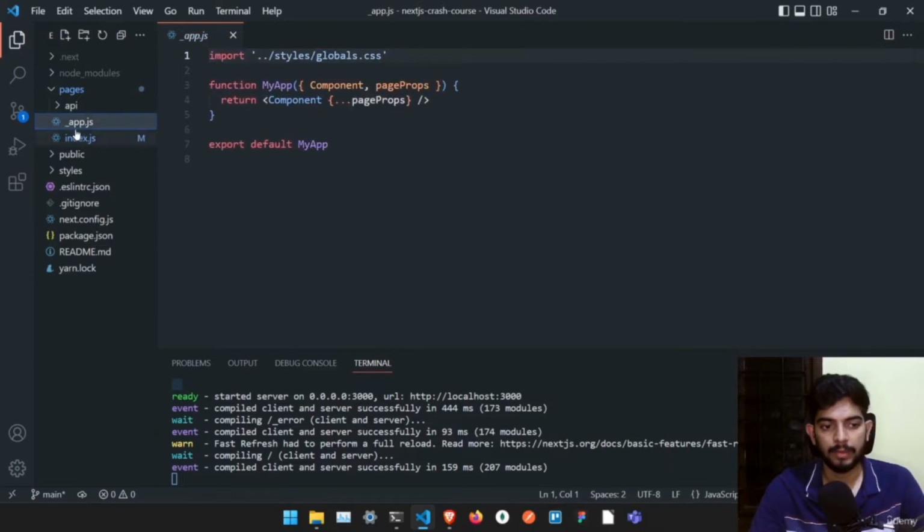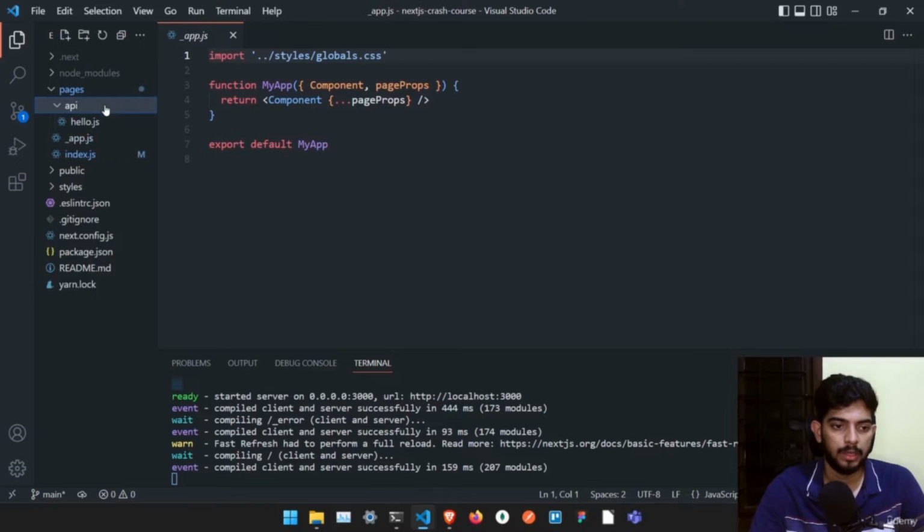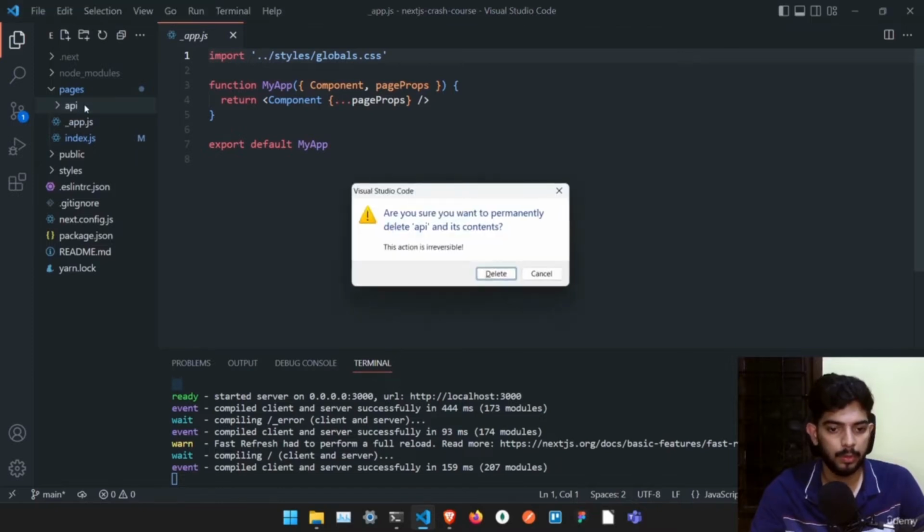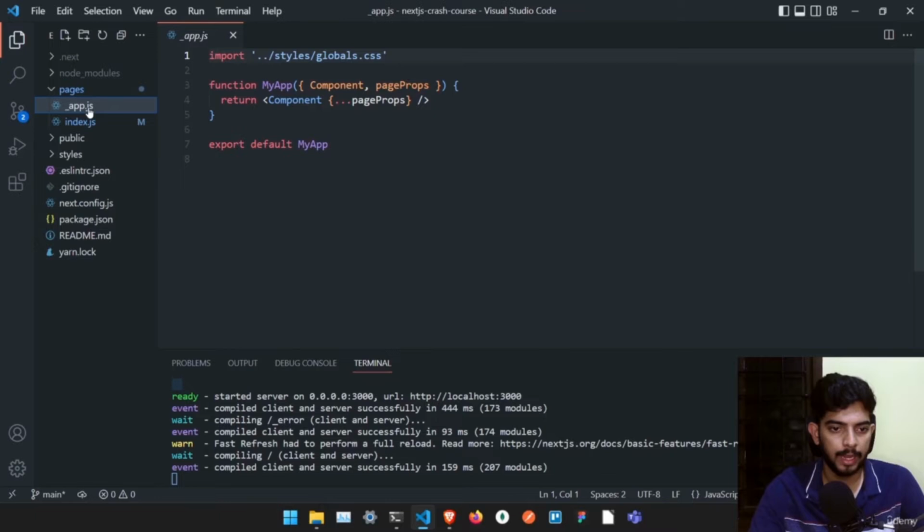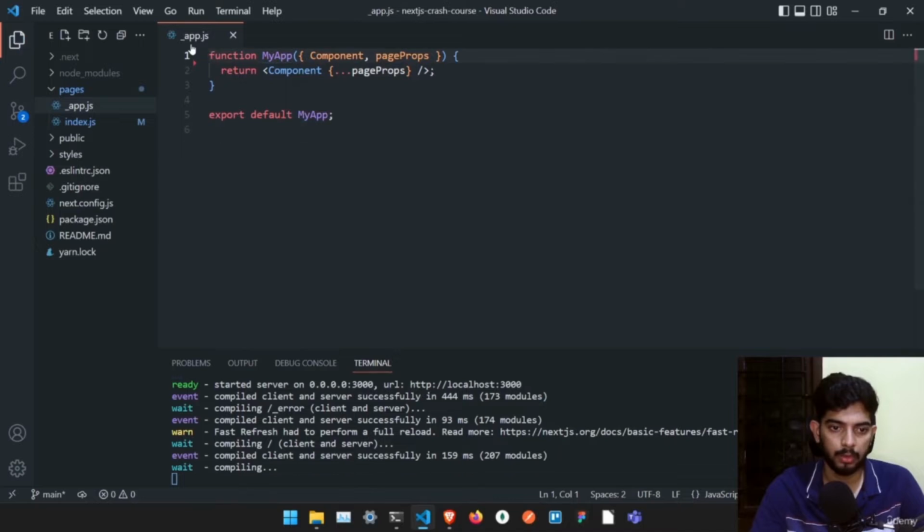And there is another file. This is also a file which we might not use. If we are using it, we'll just use it, no problem. I'll teach you everything if we are using this particular file. So let's just delete this particular API folder because we are not going to use it. And in _app.js, there is global.css, which I said I won't be using, so we are going to remove this particular code also.